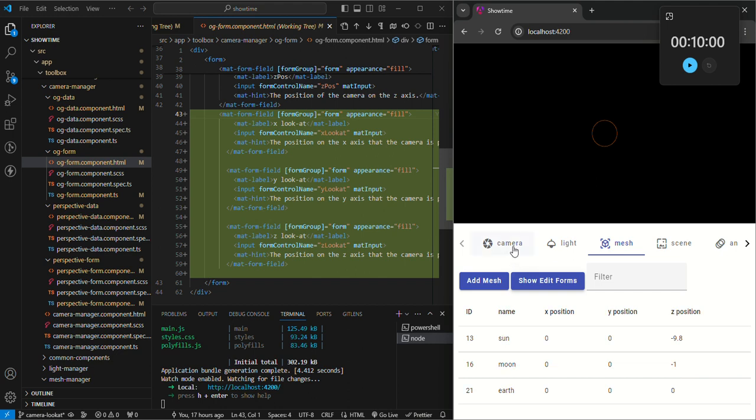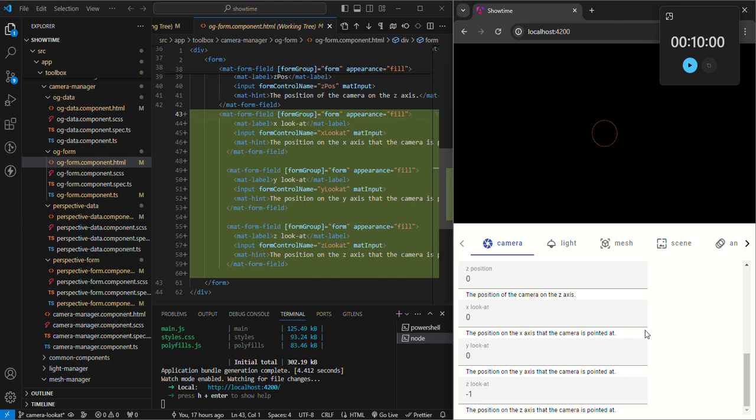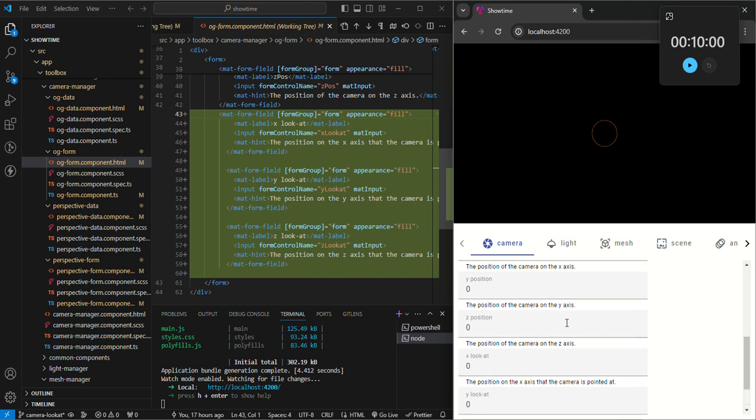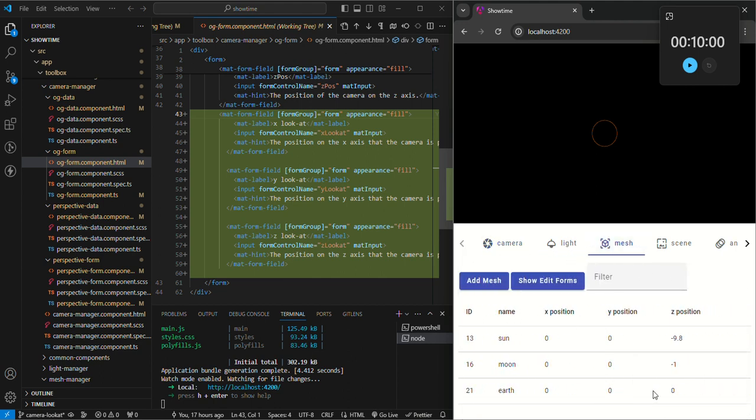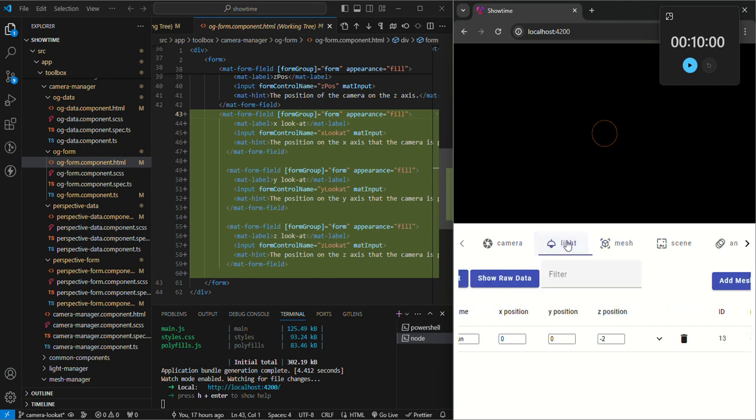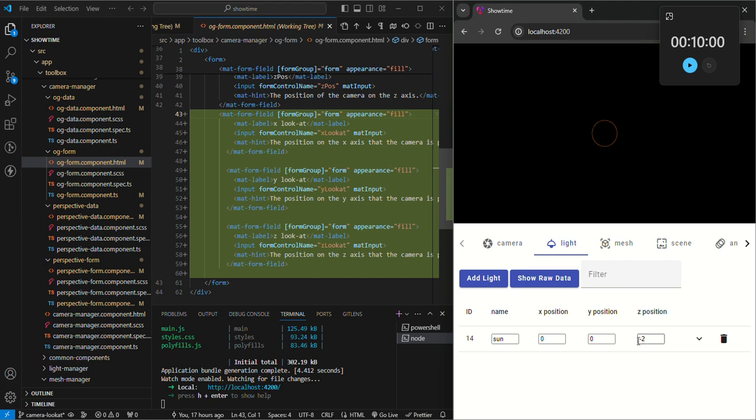So there's that. And then the camera is sitting at 0, 0, 0. So if we compare that to the Earth, basically the camera's sitting on Earth. So right now we're looking at what it would look like if the moon was directly between the sun and the Earth, and we were sitting on the Earth. And we have a light, and this is kind of cheating a little bit, but the light's sitting at -0.2.